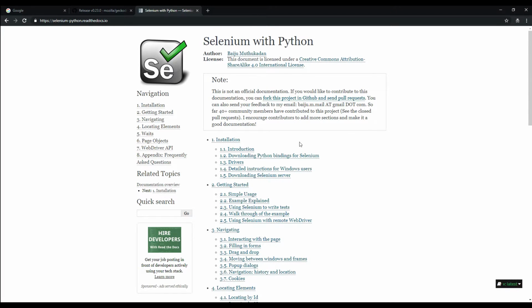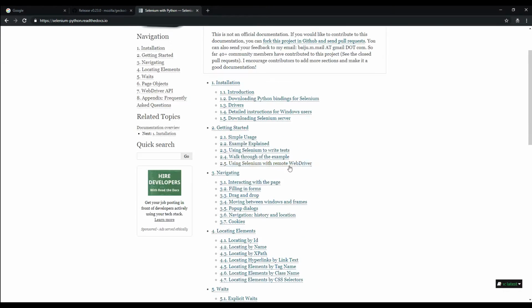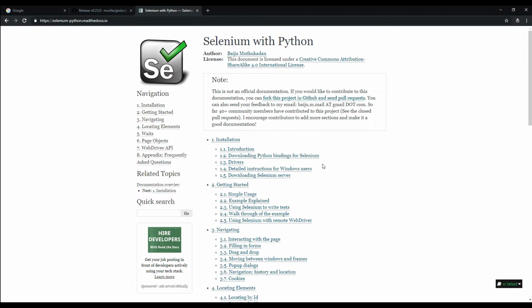In this website you can find almost everything, how to do everything with Selenium. Of course, it's a lot of documents, so the easiest way to learn Selenium is actually to try to do some stuff, to automate something, to search for something, to just do your tasks.